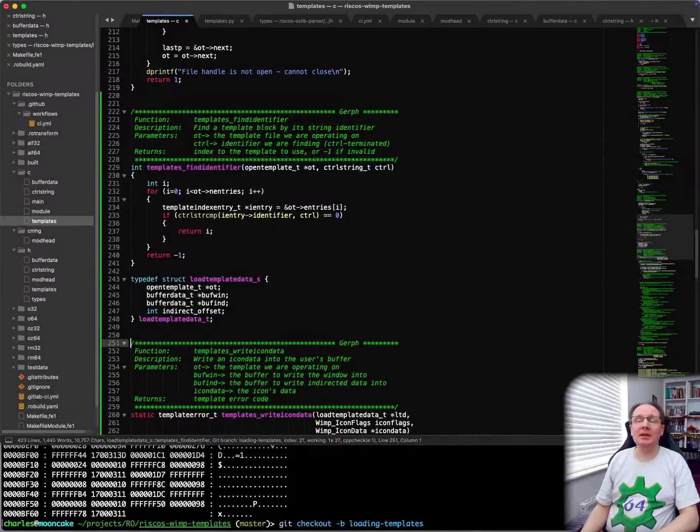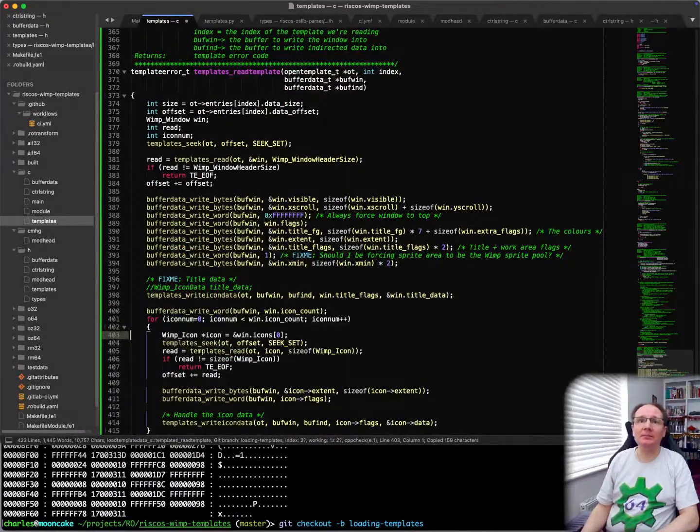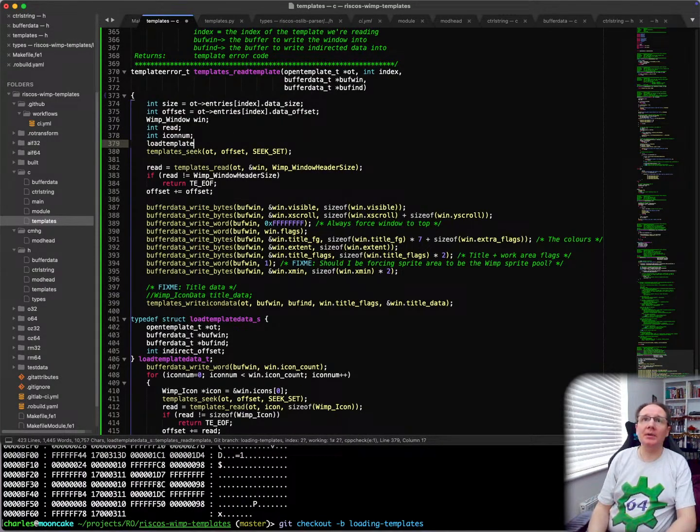And then here, I want to copy this so we can populate it on this side down here. Create a load template data t LTD. And this needs to be initialized up here before we load the title data. I'll change this because we're actually doing it now.